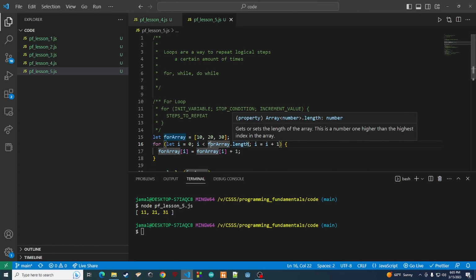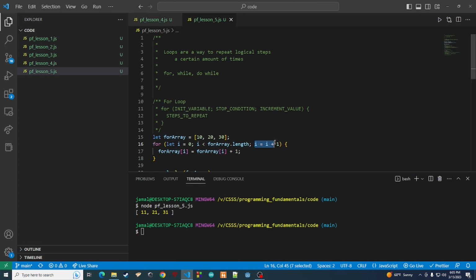Now that we have the length of the array, there's another trick with the increment value. As you can see here, we're saying I plus 1, and then we're setting I to that. So we're assigning I plus 1 to I. All right, there's a shorthand way of doing this exact thing. I'm going to erase the entire thing. What we can do is say I plus plus. And this is a shorthand way of writing I equals I plus 1. This and this are the exact same thing. They do the exact same thing, okay?